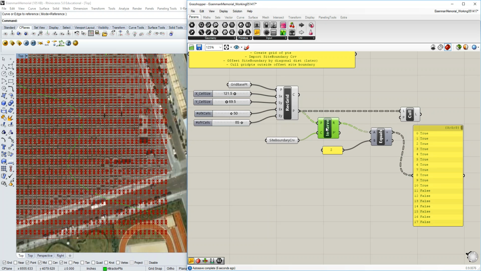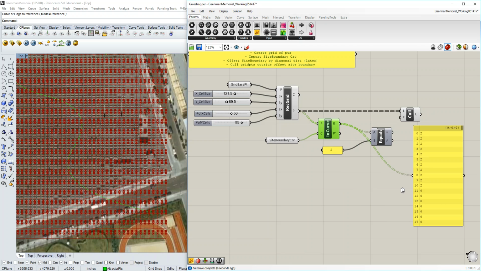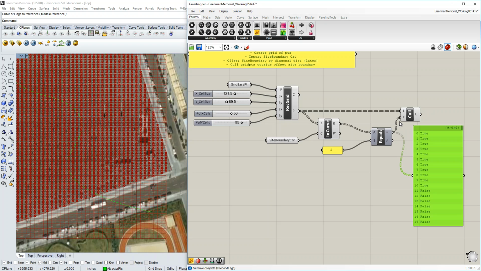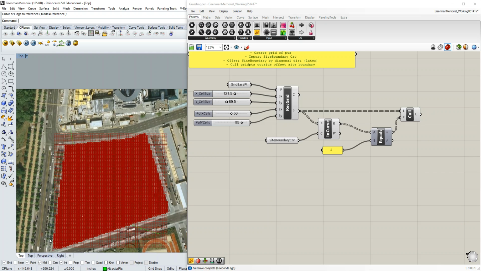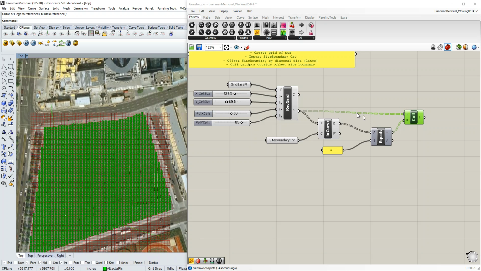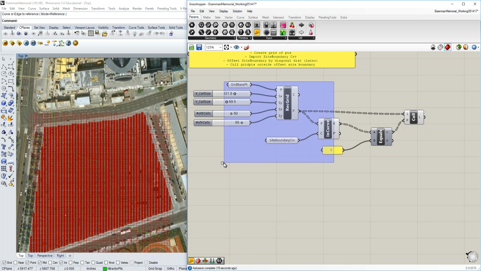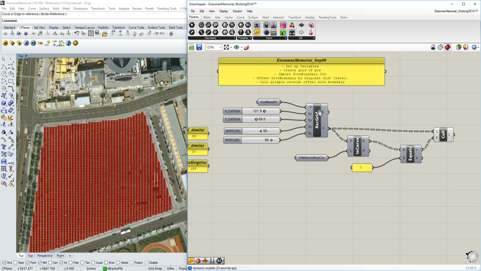So the first thing we did was test whether it resided inside of that curve. We got values of 0, 1, or 2, whether that's inside, coincides, or outside. And then what we did was we tested if that became inside or outside as a true false. Okay? We're going to run that as the pattern. And now what you should see as a result is, first off, our overlying grid that resides outside, that's coming from this grid component, but now the points that are contained inside are the only ones that are kept inside of that boundary curve. I'm going to turn off this old information of this grid, just select everything, right click and space, and turn the visual preview off on that.